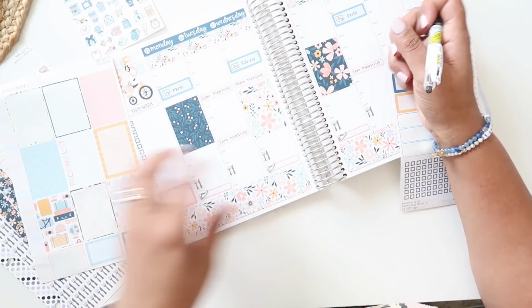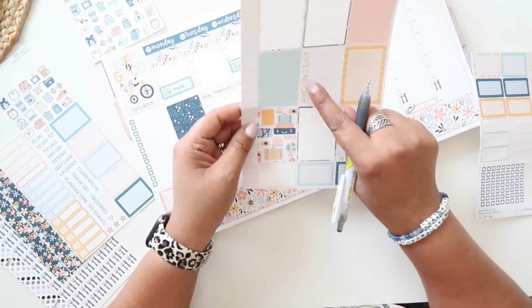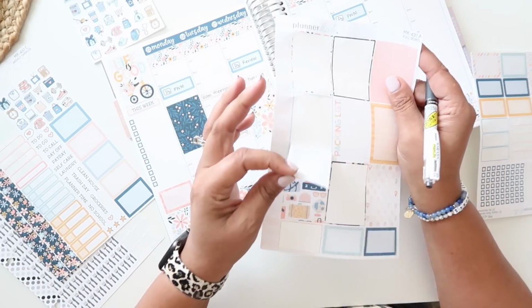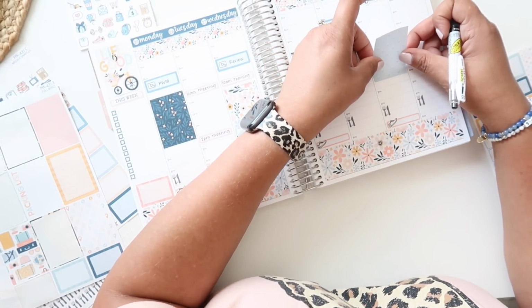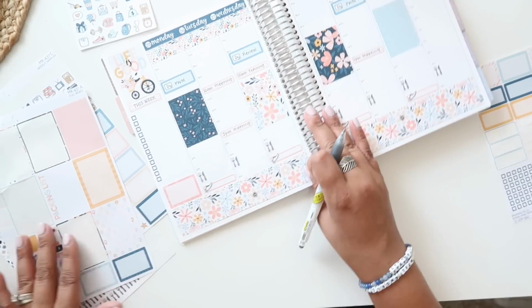All right, and then there's Thursdays, and we'll use this one on, actually that's Wednesday. Here's the one for Thursday, and then let's see, these two are more travel, and obviously I'm not going to use the packing list. So I think I'm going to use just this light blue one on Saturday, and then Sunday is kind of a busy day, so I don't really want to put a whole lot on there.